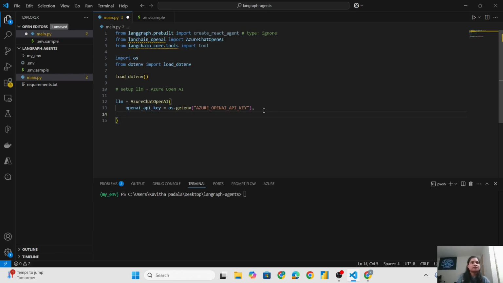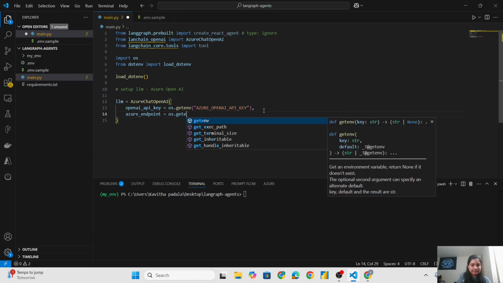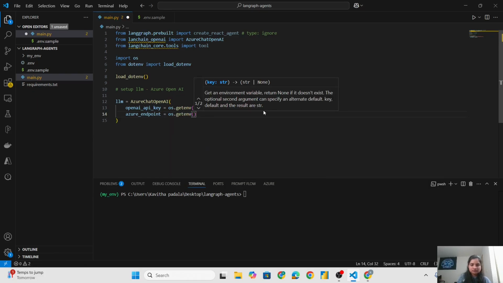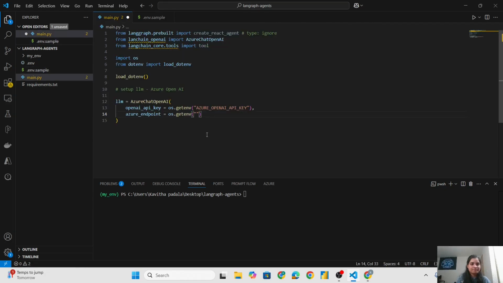Next we need the Azure endpoint, again from os.getenv. The endpoint name is AZURE_OPENAI_ENDPOINT.